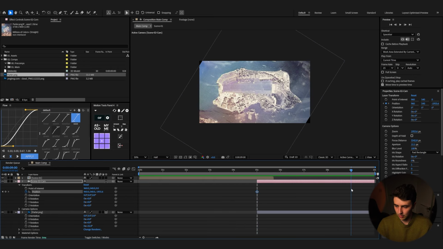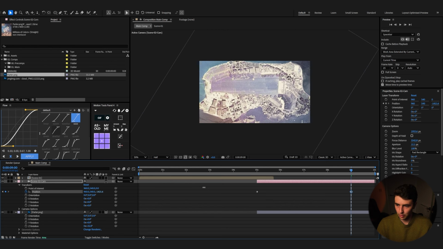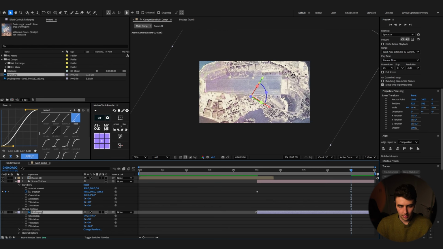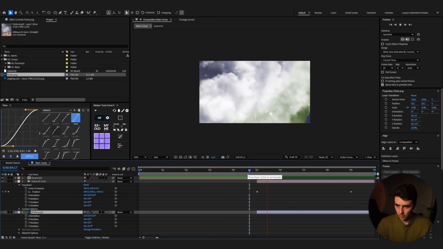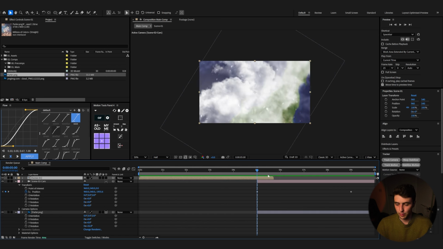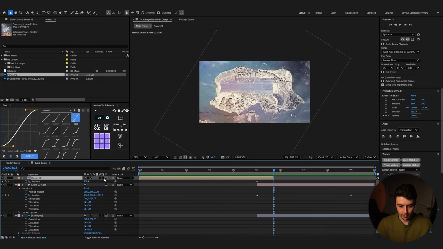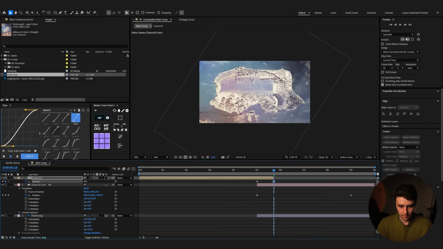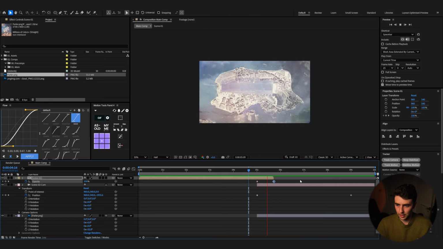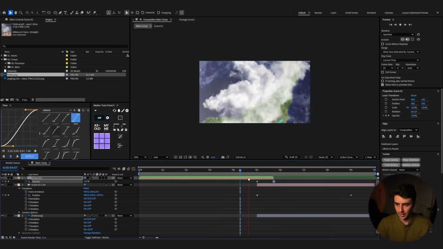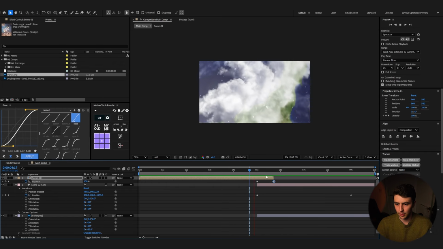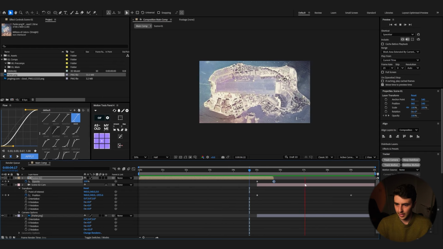So let's just do position, and let's just bring this up a lot just to see what's going on. We're going to add in an opacity keyframe on our scene 1 here, and then I'm going to bring the opacity fully down. So now we're going to have a transition like this, and that's already looking half decent, but we're going to layer this up a lot, so then it's going to look a lot nicer. So now we're getting something like that.